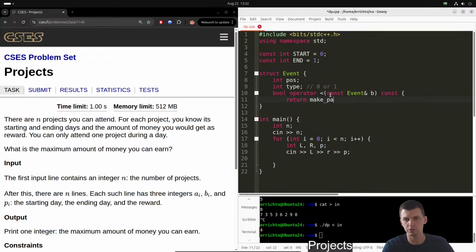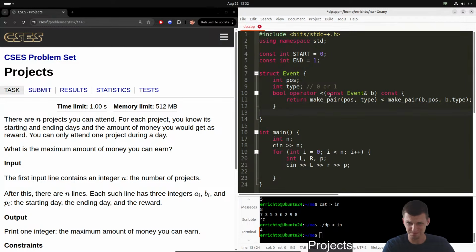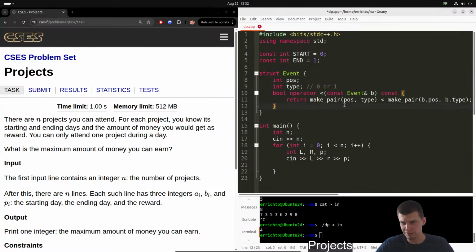And here I will return whether my position comma type is smaller than his position comma type. It's a nice trick where pairs in C++, like vectors, are compared by the first element, so by the position, and in case of a tie, by the second value. And with me numbering them like this, start is smaller than end. So at the same position, start will be considered first.